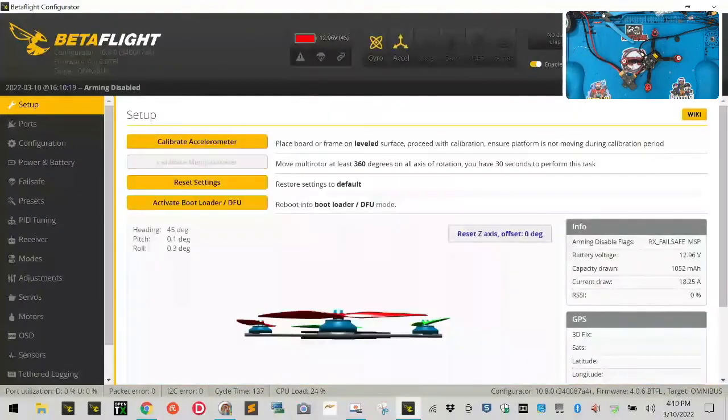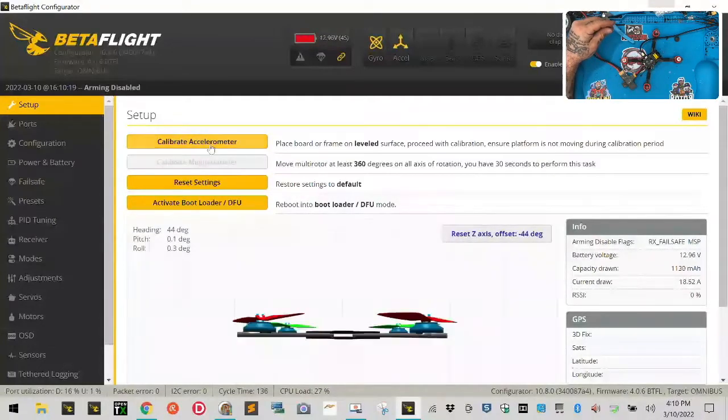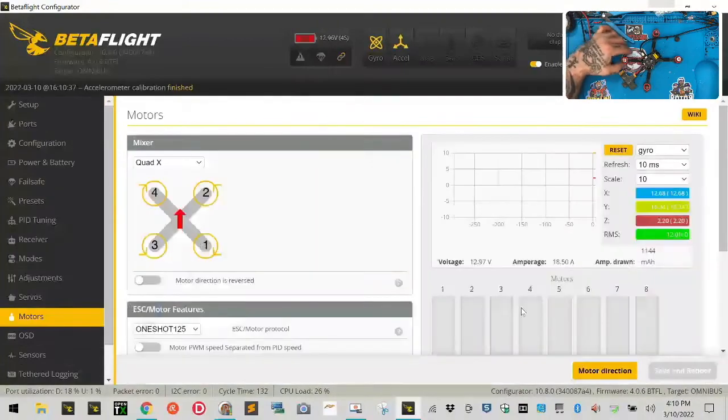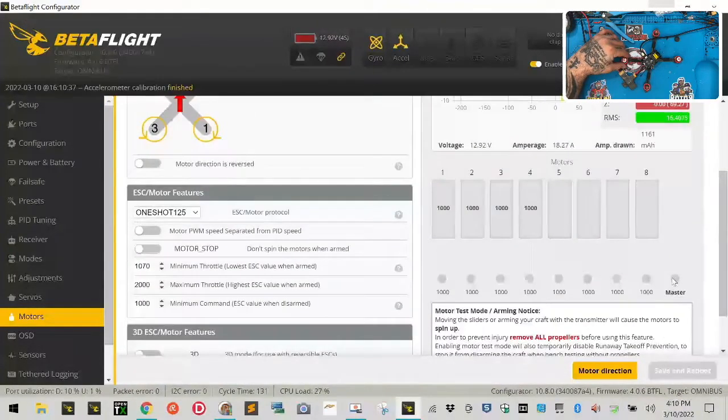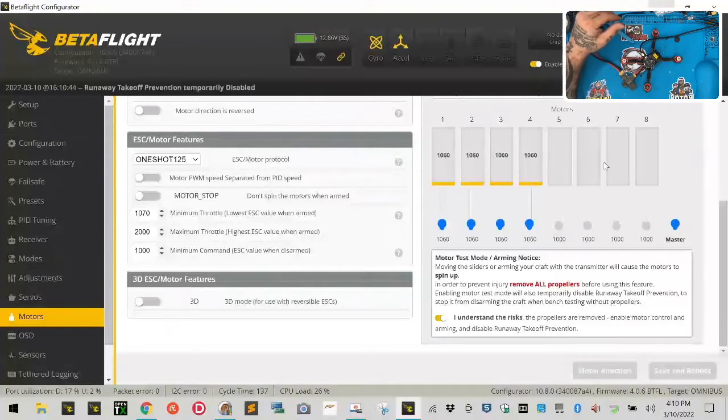Now let's go ahead and connect. Let me get that prop off the floor. Boom. And let's reset, do this, head on over to motors, and let's see if I can start them up. Excellent. Sucker's moving great. So, tell you what, it took me an hour and a half to find the target and do all that, and the VTX is working.